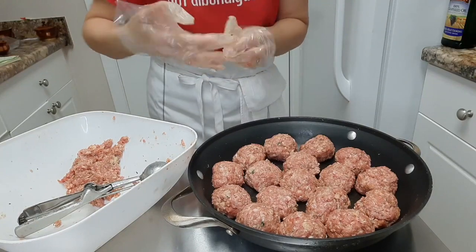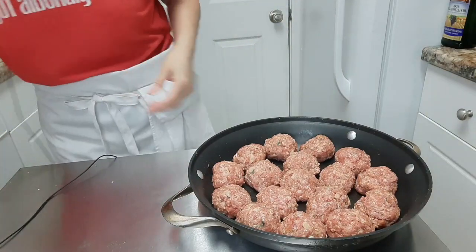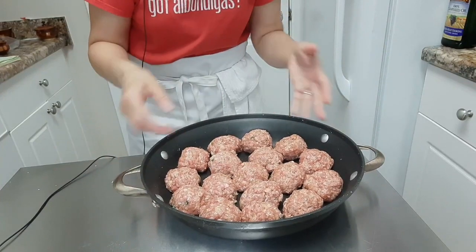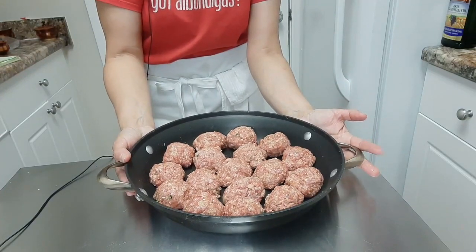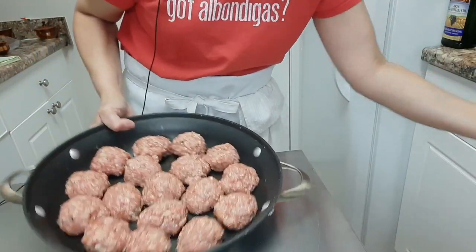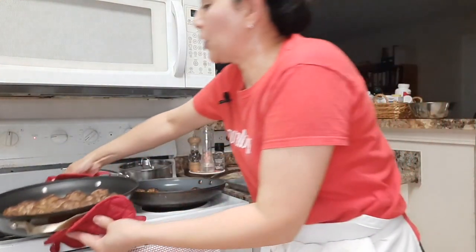So here we are. Meatballs are done. I started on the outside. I arranged them gradually in the vessel that I'm going to put in there. You don't want it overcrowded, but you need to have somewhat of a spacing between them, and that's how it's going to go. Into the oven, 400 degrees for 15 to 20 minutes. This is roasting, like I said, 400 degrees Fahrenheit. That is significant. So that was roasting.